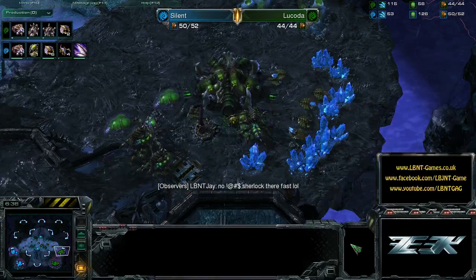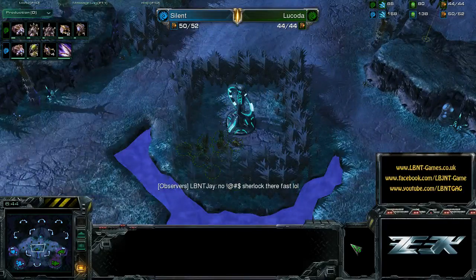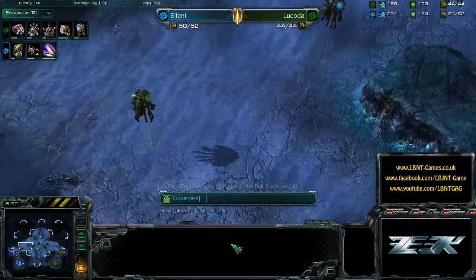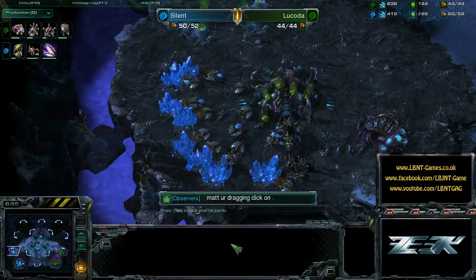We see good overseer spread from both players. They have basically vision over the entire attack path. So yeah, there goes the baneling nest from Silent.